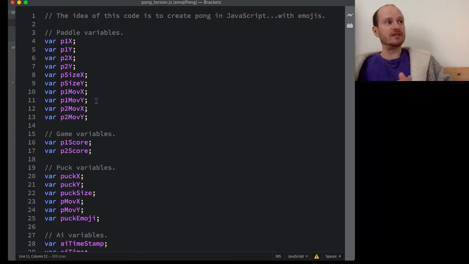doing a simplification of a simplified physics engine where I'm not using Euler integration, but kind of a sketchy version of that. So Euler integration would simply be the position of your thing on the screen has velocity added to it. So in this case, you'd have paddle 1's x location, add on to that its velocity, and then if you want to move it, you would then have acceleration, which kind of stands for force in physics. A force is a change in acceleration. I've simplified it because I wanted to keep things simple.